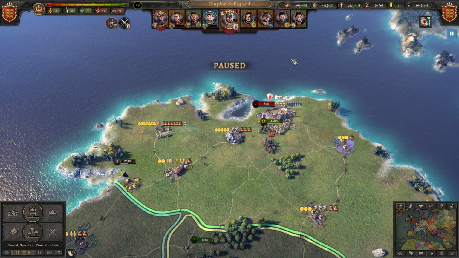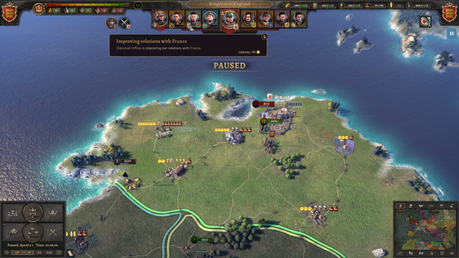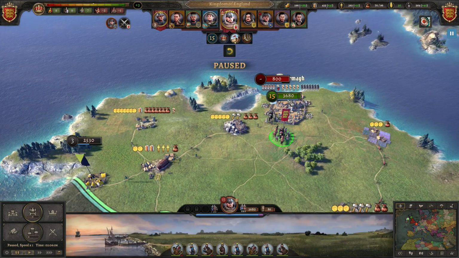But our expenses have increased largely because we're doing all these missions. And you'll see the upkeep is getting more expensive. Alright, so let's go and get this battle started.